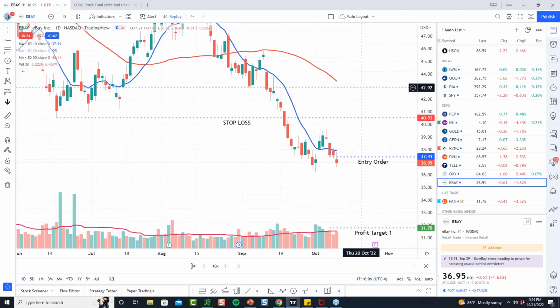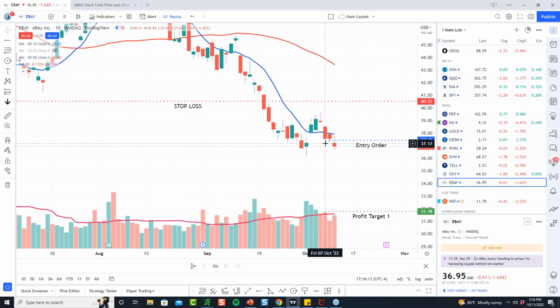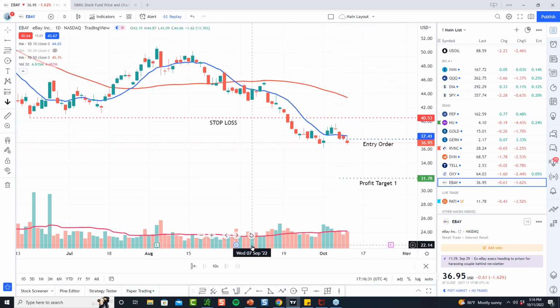Here's another example. This is a signal from a few days ago. This is eBay. Okay, so we found an eBay short opportunity and delivered this signal out. We're currently in it now. That's the trigger point. You see how we had a pending entry, just triggered. So this is just from Monday, right? I sent this out Sunday. It's now obviously Tuesday, and we've now broken below the entry, right? So that's a good thing. We want to come down to our 31.78 profit target. So all those results I share with you, this is the type of detail you receive, okay?